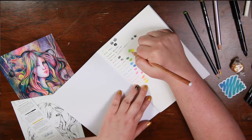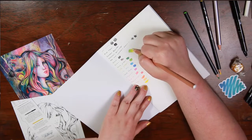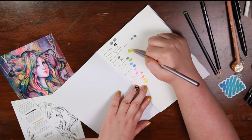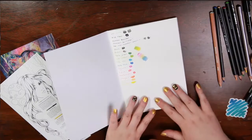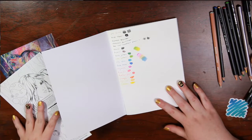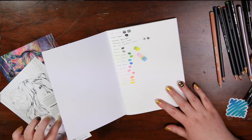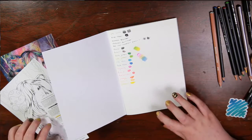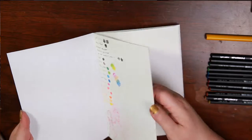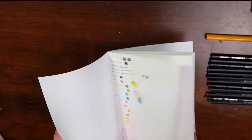I guess next up is to see how they blend using our colorless blender and our burnisher. I've got this one out already. Let's mix this one with this apple green that I'm so in love with. Well, now they're swatched. Now I guess it's time to think of a drawing that'll use all the supplies and use the phrase Enchantress. I got nothing.